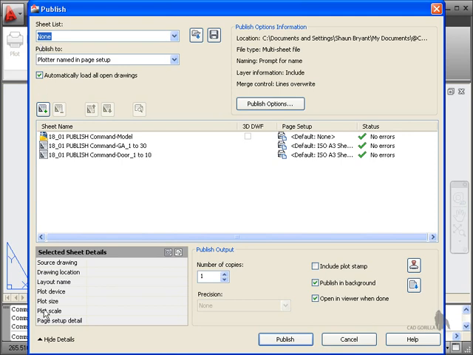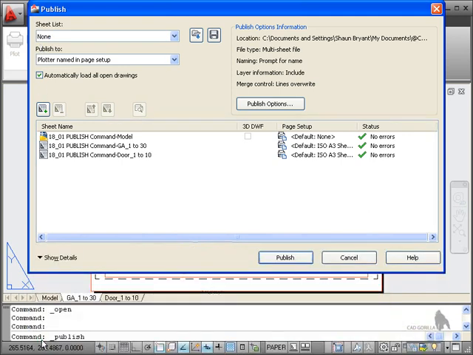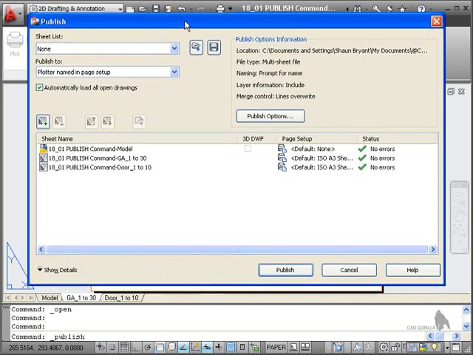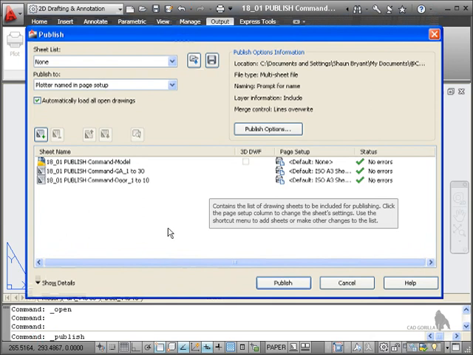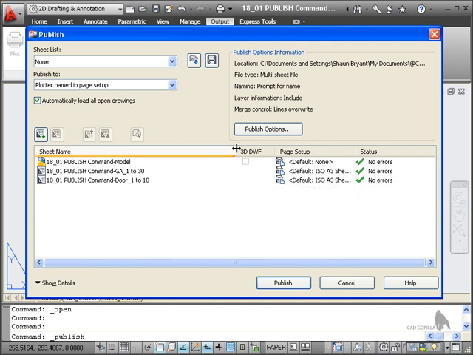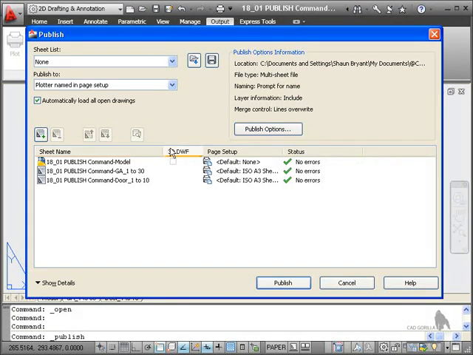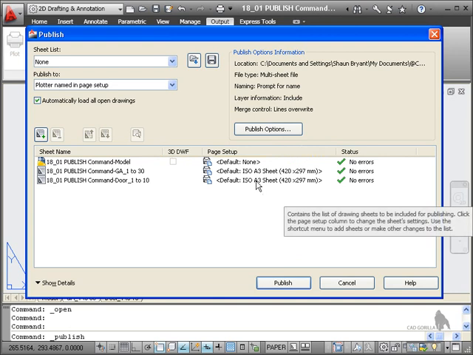However, if I come down here and click on hide details, that makes it a bit smaller, and I can click and drag it down a bit. Now, I don't need those details right now. What we're going to look at is actually just publishing the drawing we've created in the previous exercises with the layouts that we've set up and the page setups that we've set up. Now you'll notice there's the name of the drawing there. I'm just going to click and drag here to there so that we can see what page setup we're using there. So it's our ISO A3 sheet.